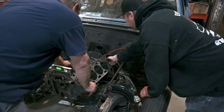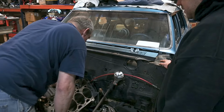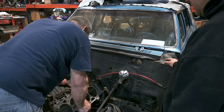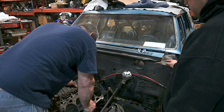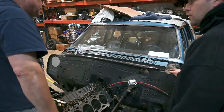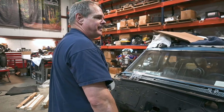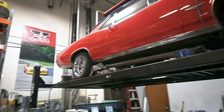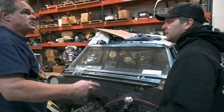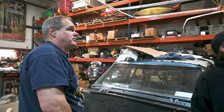Oh shit, are we bending this linkage up right here? That's why it's sitting sideways. It's just a little twisted. Ain't a big deal. Damn it. You just can't get that out. You can't get those in. Hold on. Oh, there's one. Oh, I don't think that thing's coming down. I don't know. Well, being that it's a Pontiac, it's probably got one that's 10 times better. Because they were way better than Chevy's.